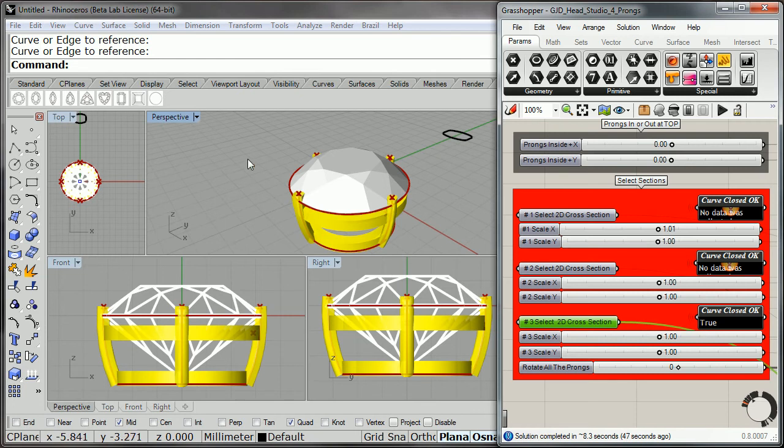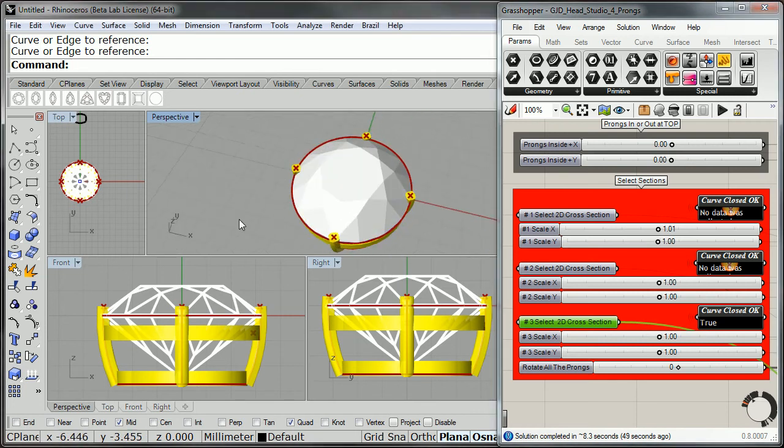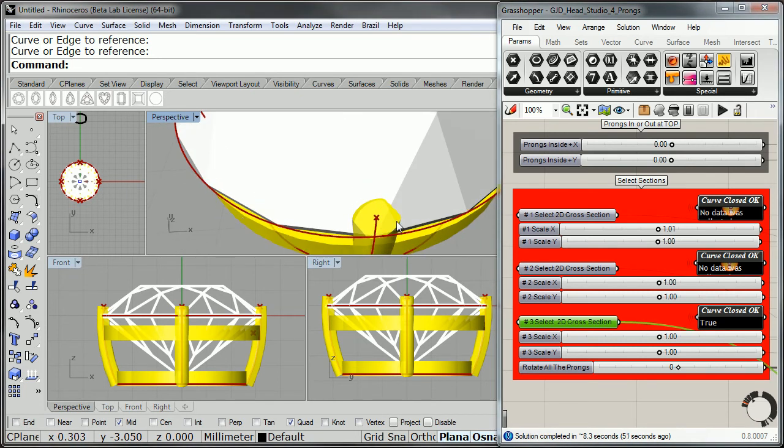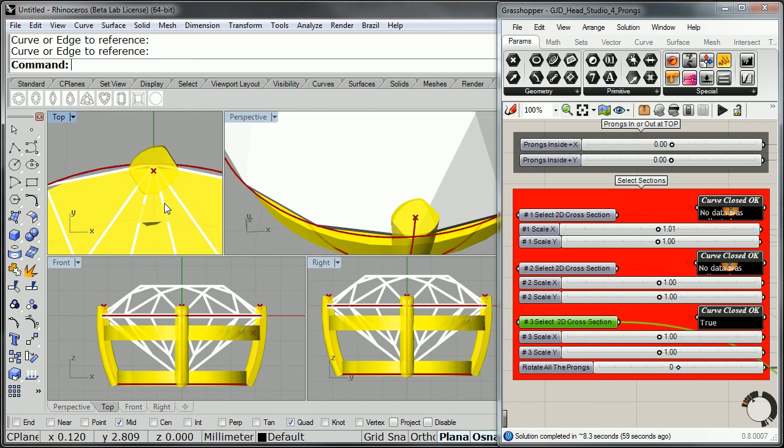And now I have my prongs, and we can see that is the shape that I want to make. I'm going to zoom in over here, maybe make this a little bit bigger. Now the first thing I'll need to fix is the rotation, so I'll make sure that they are straight. There we go. And then I can start playing with the size of the prongs.